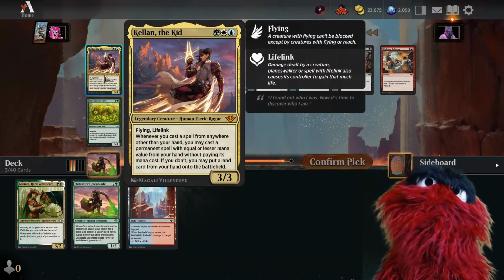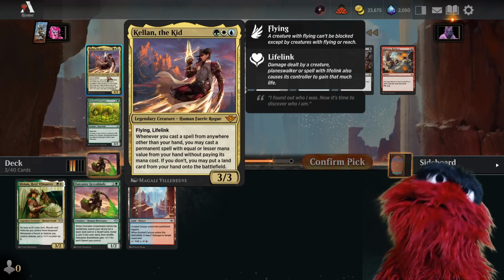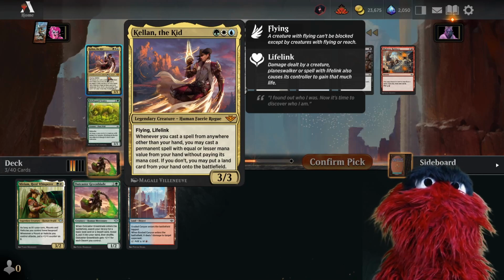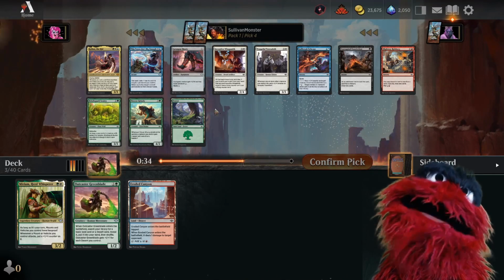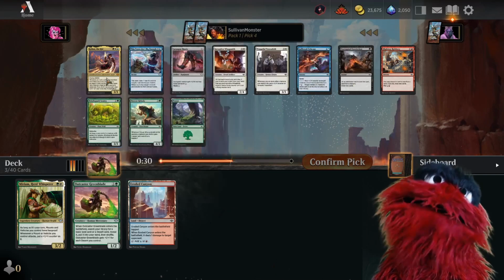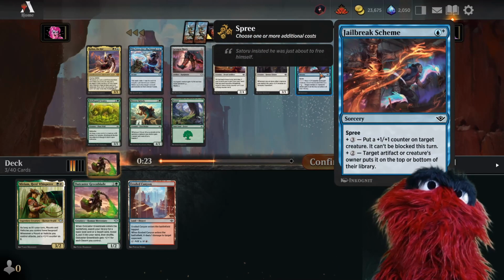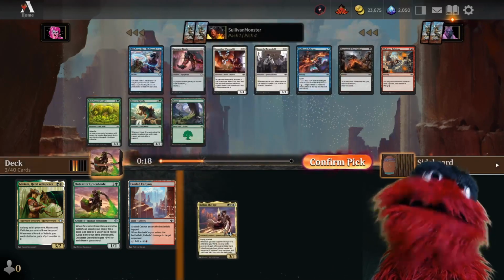Okay. Killian the kid. 3 mana, 3/3 flying lifelink. This is the kind of card you want to fix for. Whenever you cast a spell from anywhere other than your hand, so whenever you plot, you may cast a permanent with equal value. If you don't, you may put a land card from your hand onto the battlefield. Okay, lots of text. What else is in this pack, though? Land, no. White cards are unexciting. The green cards are okay. I could speculate on Kellan and go like, Bant. There's also another, this town ain't big enough. Jailbreak Scheme's pretty good. Maybe blue's a good way to go. I don't mind trying Kellan out.